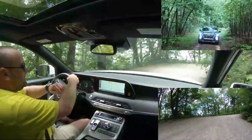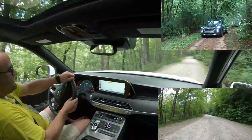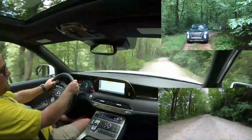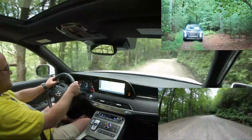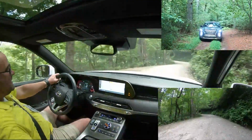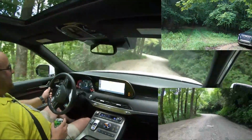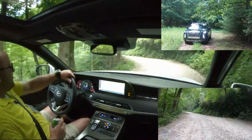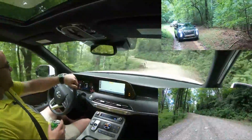So a little more time in the oven is always nice. It helps the engineers to really perfect all of the systems, and especially the refinement. So I think it's a great vehicle versus its competitors, and also versus Telluride. They're very similar vehicles, so it's pretty subjective. It'll be about looks and maybe which dealer is even closer might be the swaying factor. They're both great.